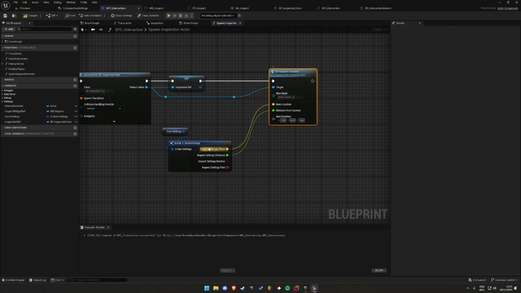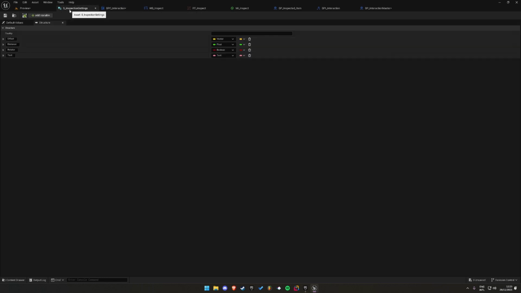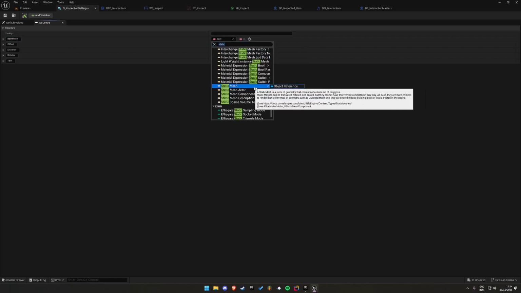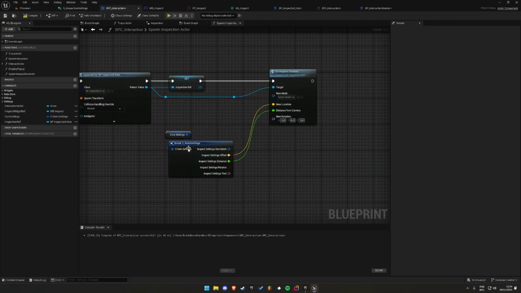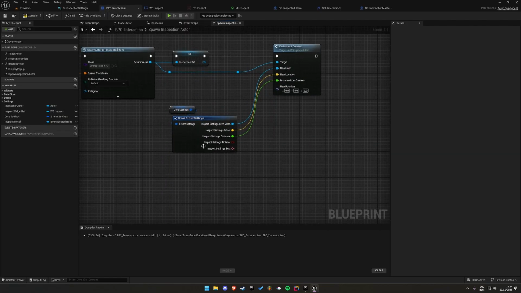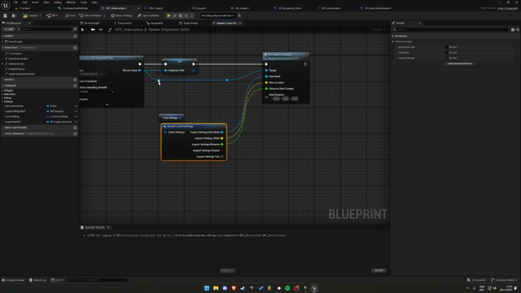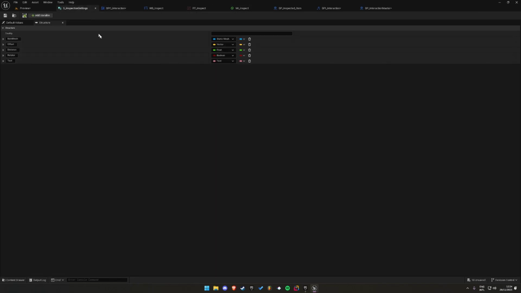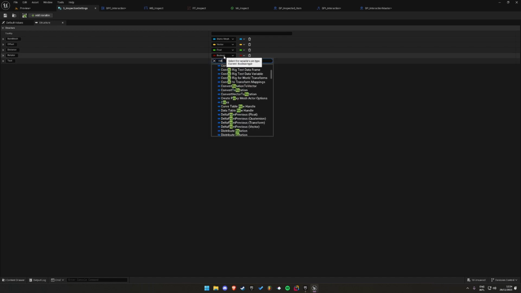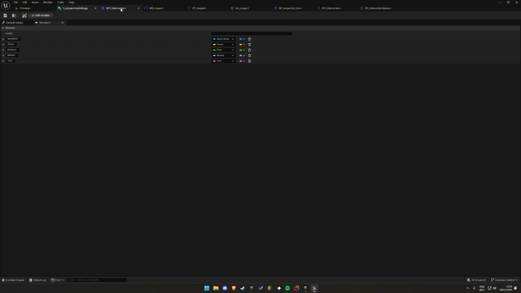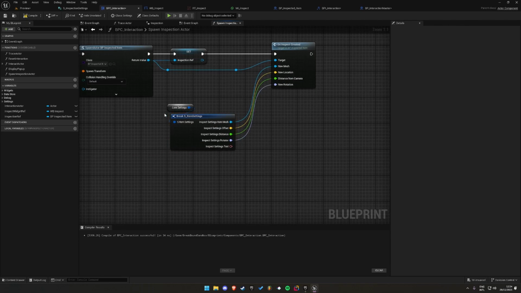And I see I forgot mesh in my settings, so let me quickly change this as well. I'm going to make a new one. Move this all the way on the top, which is item mesh of type static mesh. Okay, and now we can attach this one here. This one still looks like a boolean, which is weird. I think I have it in the struct incorrectly. Yeah. Rotator, not boolean. Now we can attach this.